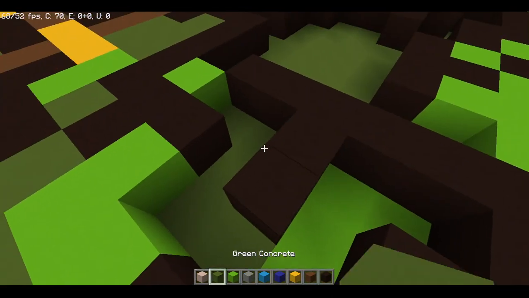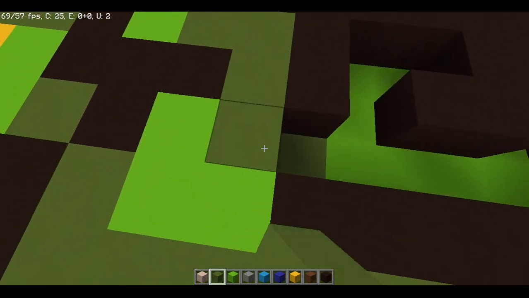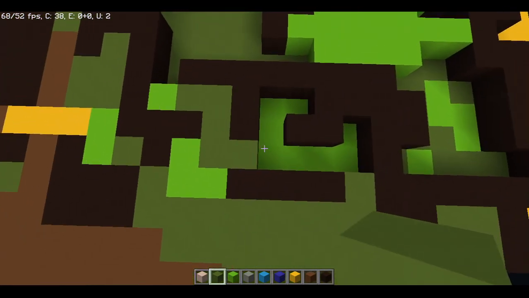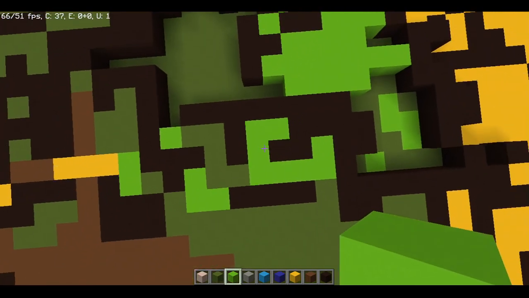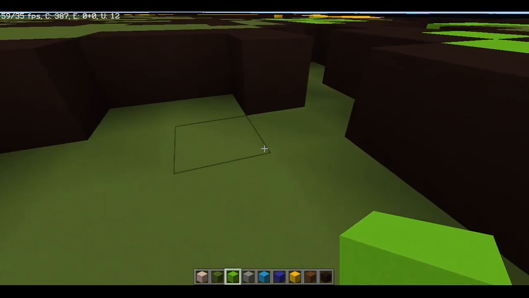Take out your green concrete and go from this block. You can go right by 2, down by 2, and then right by 2, down by 2, and then go right by 1 like that. And you can fill the rest of that in with lime concrete. So you should have that. You can also fill this little area right here in with lime or green concrete.